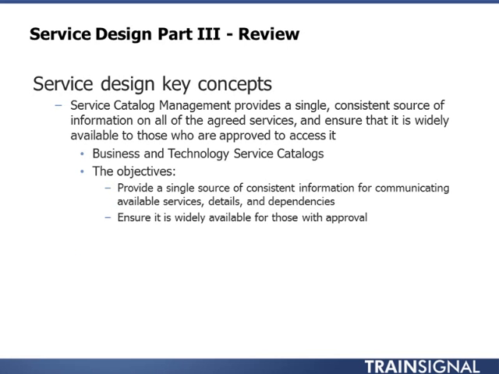The service catalog comes in two flavors, the business service catalog and the technology service catalog. The business service catalog is exposed to the business users and is what they see and understand how IT provides value to them, whereas the technical service catalog is really more about the technology that underpins the business services. The objective is to provide that single source of consistent information for communicating those available services and their details and dependencies to the organization.